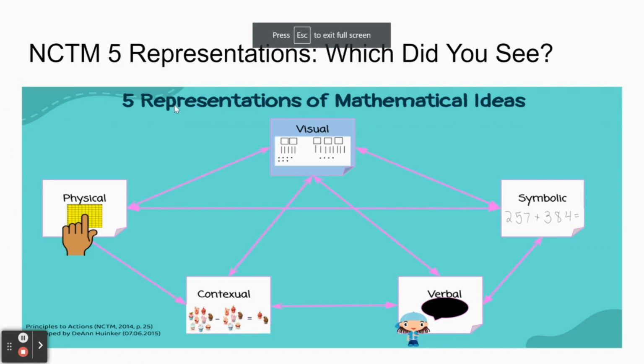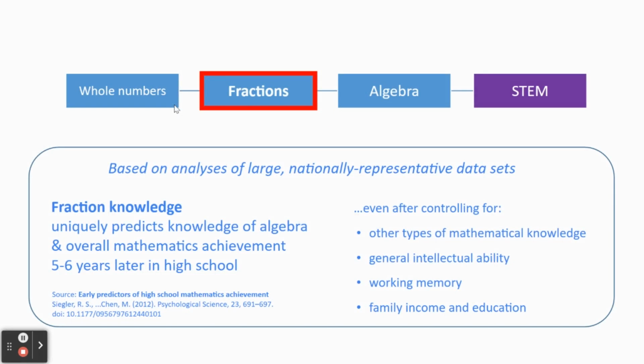All right, and remember that this approach builds on the National Council of Teachers of Mathematics 5 representations. And this is from the Principles to Actions, and this is how we want to approach teaching mathematics. As you can see, the bar model does all of these 5 representations. We have our visual, and we could always use the physical, the contextual, especially if we're using those digital manipulatives, and it provides context, get your students to explain their thinking, and then transferring it to the symbolic form.